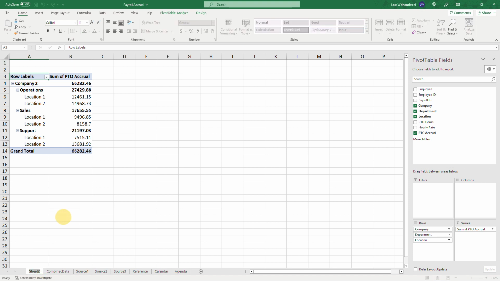And another tip, I would always title your worksheets, even if it's just something as simple as pivot. It'll save you a lot of time if you're coming back later and you forget exactly where the end answer is, or you can call this the summary or the journal, whatever it is, as long as whoever's going to be using this knows to go to this worksheet to get their final answer.